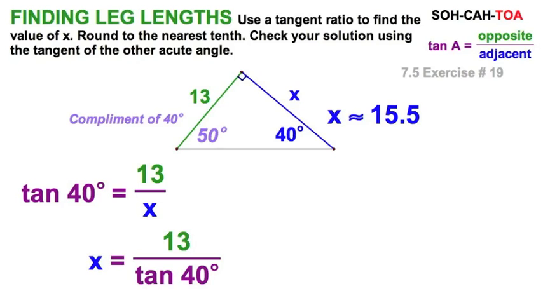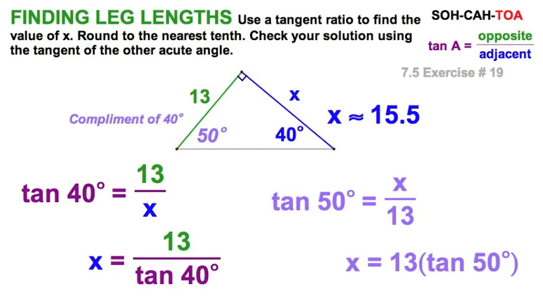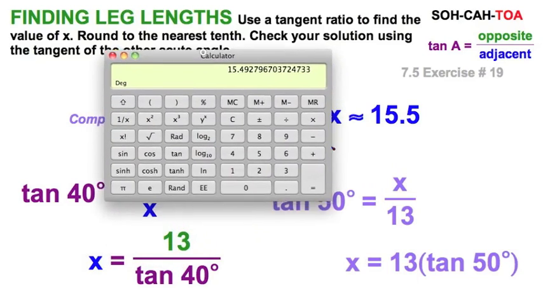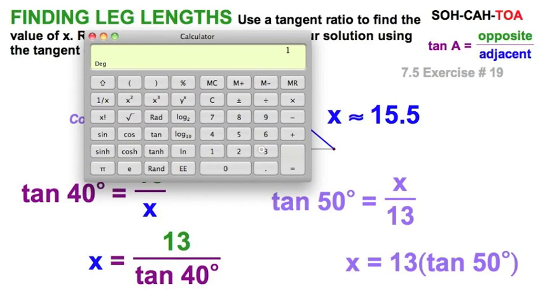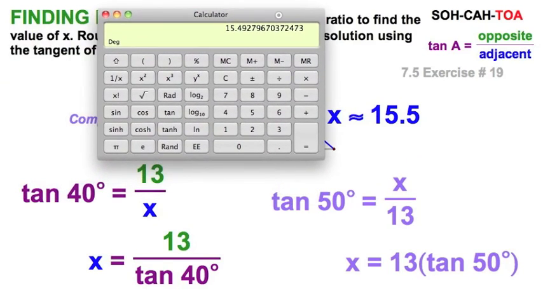So, let's do this. Let's set it up this way. Tangent of 50 is now x over 13. And, then we'll rearrange, multiply both sides of the equation by 13, and use the old symmetric property there. Put x on the left. And, now, let's pull out the, where's that calculator? See if we get this answer again. I'm going to say 13 times, and I'll say 50. And, where's my tangent? By tangent right there. And, that's equal. Ta-da! Exactly the same. Of course, it's the same. But, it's a good way to check your work.